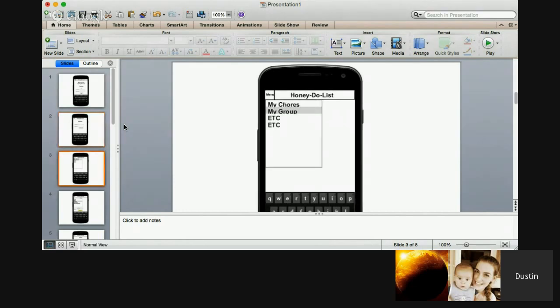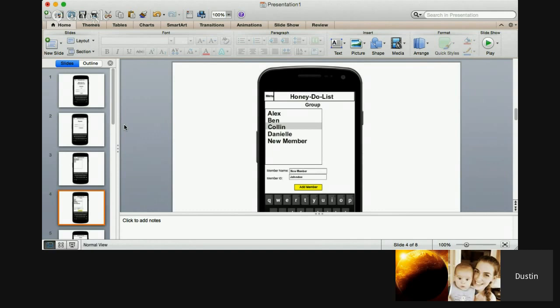The next thing would be that menu button in the top left. If the user were to tap it, it would drop down a list. I thought of maybe my chores or my group. If you hit my group, it might go to a list of people in your group so you can add users to it, so more than one person can complete chores. How cool would this be?